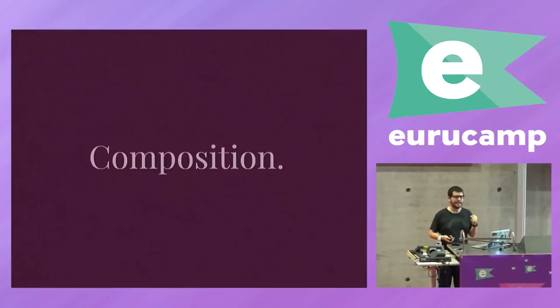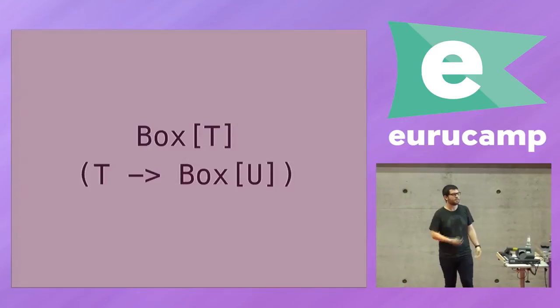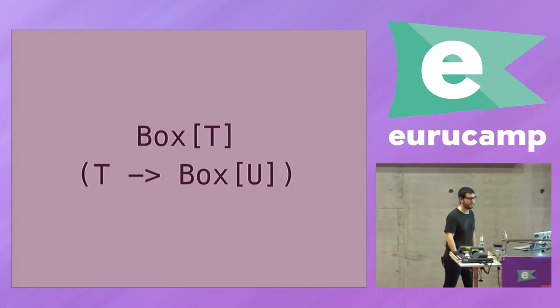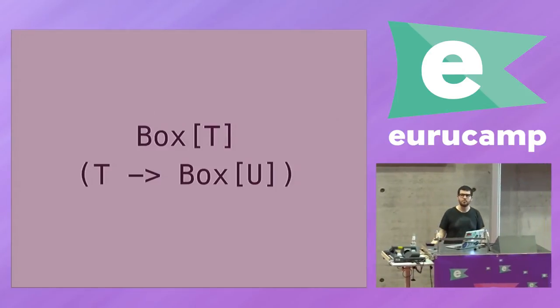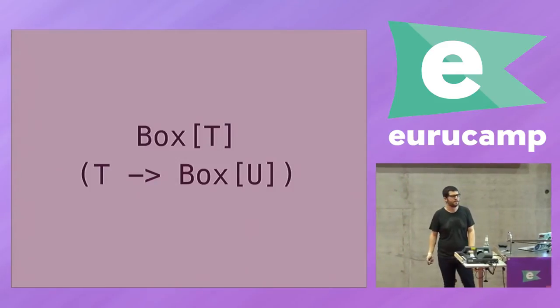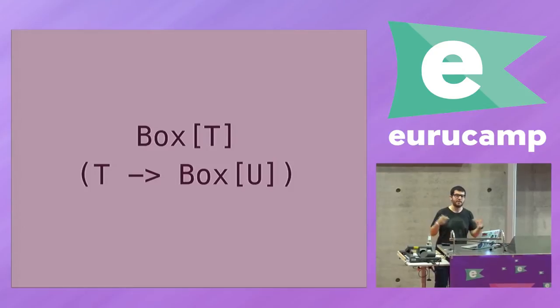Now, it's fine, but can you just use map for everything? Can you just map over things? Sometimes our functions are not that simple. There's a kind of functions that are very hard to compose with these boxes. If you have a box of a type T, a box of integers, and then a function from T to box of U, be it something else, this kind of shape, it's hard to, you cannot use map with that. You end up with nested things.